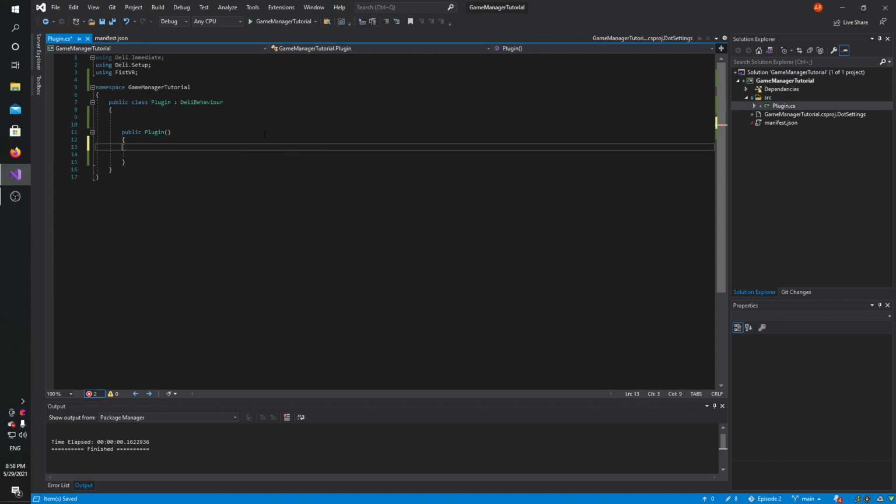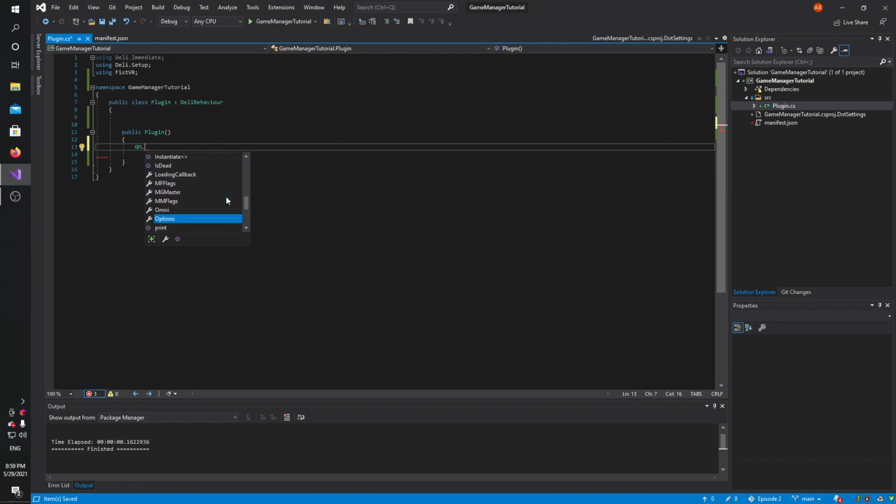So to access these, all you have to do is make sure you have using H3VR at the top. To access all these functions and properties, do gm dot. Now your IntelliSense, this is what this is, should pop up with all these options. A lot of them are not well named, and some of them are more well named than others.